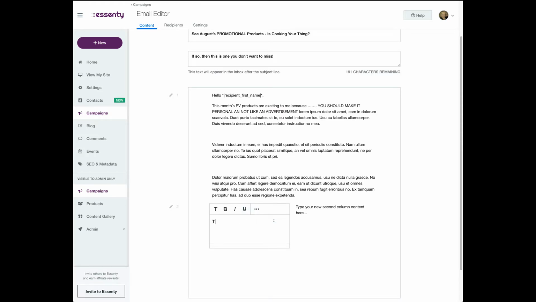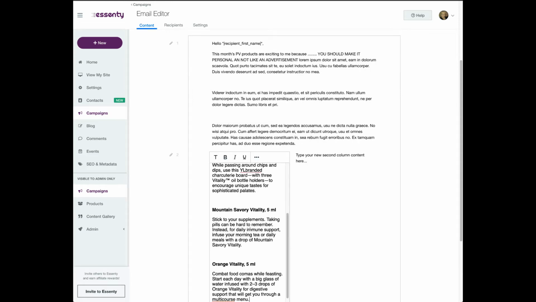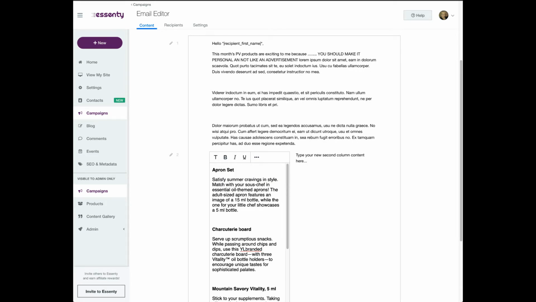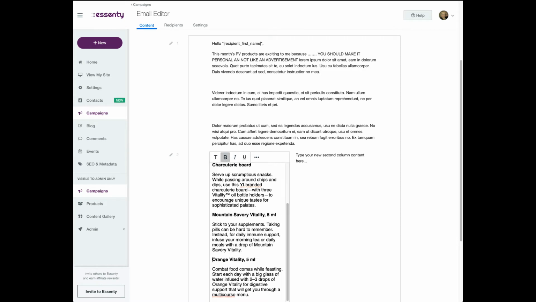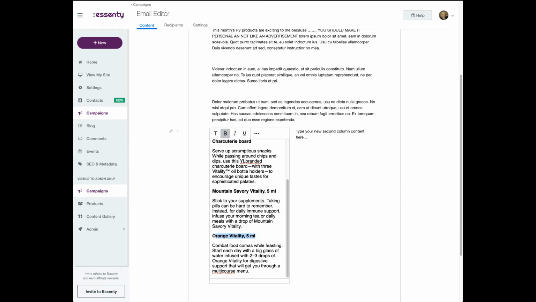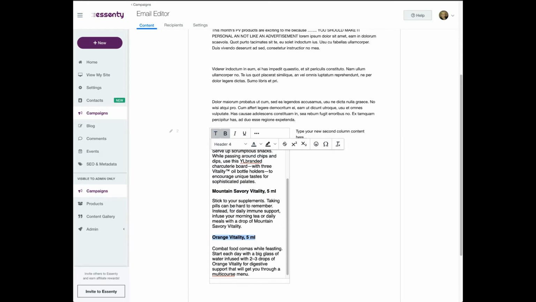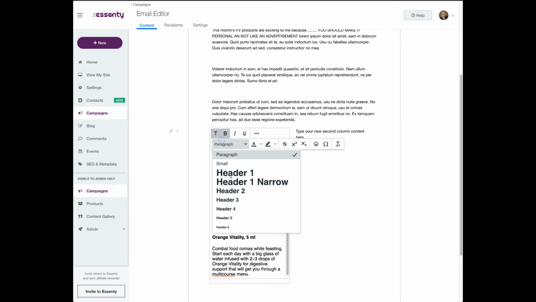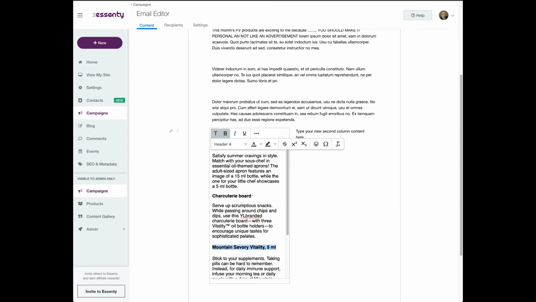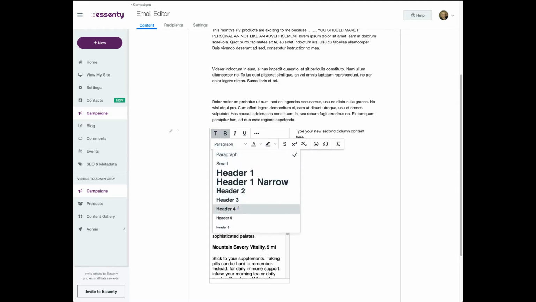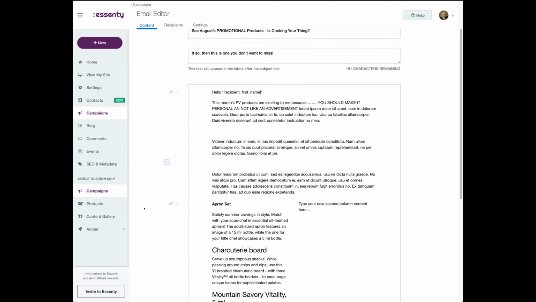Backspace over this, or I could just paste over the top of it, pasting in my stuff. When I do the copy paste, it gives me like an extra space. As you can see in that top portion, there's a little bit of extra space in it. I'm going to handle that in a minute very, very quickly. So here we go. I'm going to make this Title 4, and you'll be able to see what that looks like here in just a minute. Making it Title 4, just make it kind of a little more fancy and more fun to read.